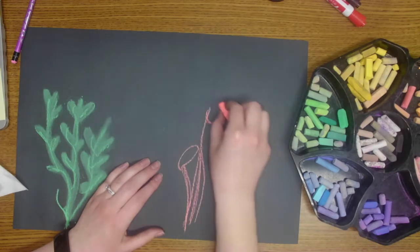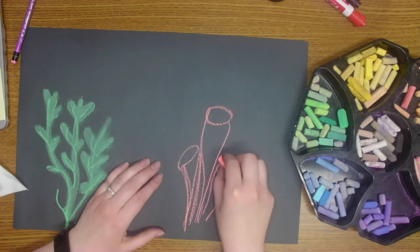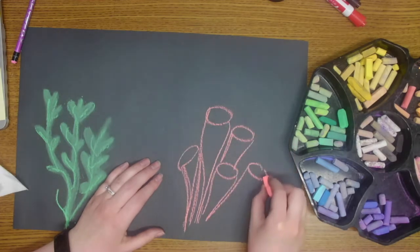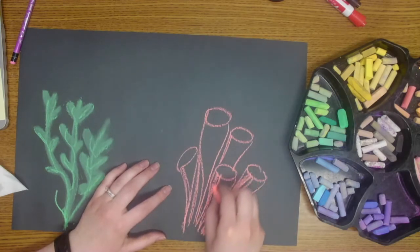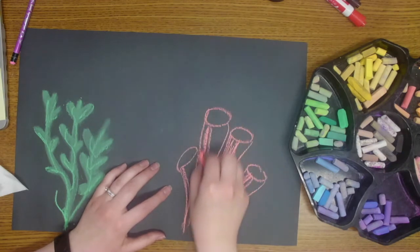Notice I'm using lots of little loose lines. I'm not being super exact, not trying to make it perfect, but I'm thinking about what are the main forms or ideas that I want to include. I'm going to color in just a little bit of each one, not super hard and not super neat. And then I also want to add some highlights and shadows.